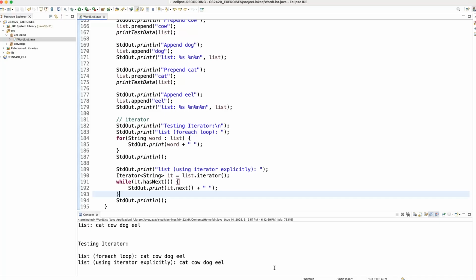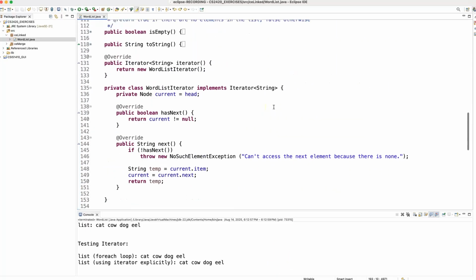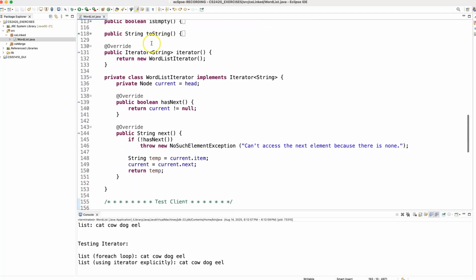At this point we could call it a day, but sometimes the question comes up, couldn't we simplify this code? Here I'm creating this private class only for one single area where I'm going to return an instance. And actually we can simplify it. We could also create an anonymous inner class right here inside my iterator method. The way I could do this is the following. I can say, well, we need an Iterator<String>.